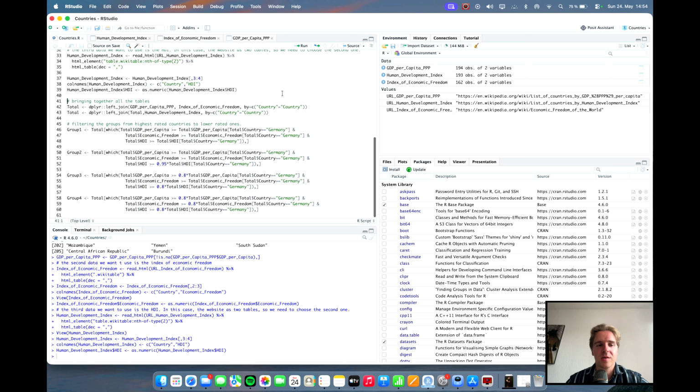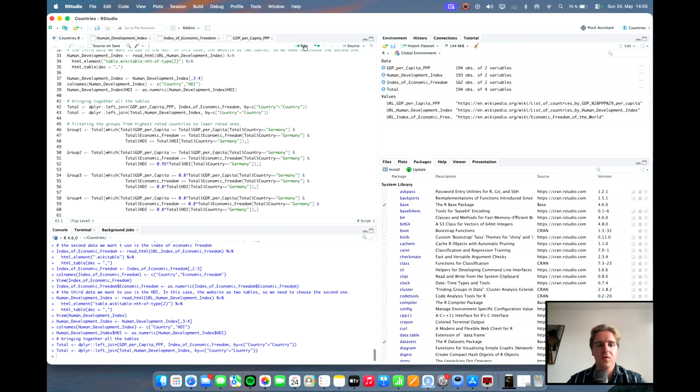So now comes the core part, where we put everything together, and I'm going to create a new table. I'm going to call it total, which has all the columns in it, and I'm going to use the left join 2 times. First, I'm going to join the GDP per capita table with the index of economic freedom table, and then I'm going to take that new table and also join the HDI table, and I'm always going to use the column country here as the join criterion because that's of course what we want to compare.